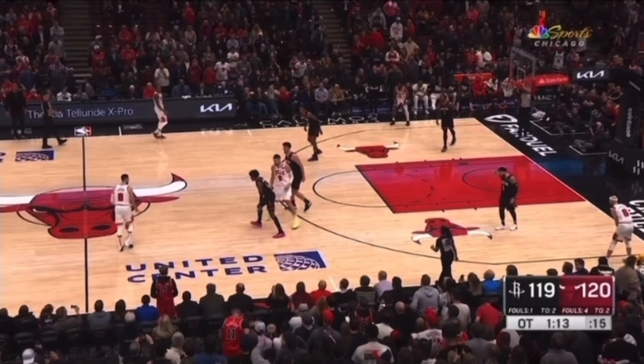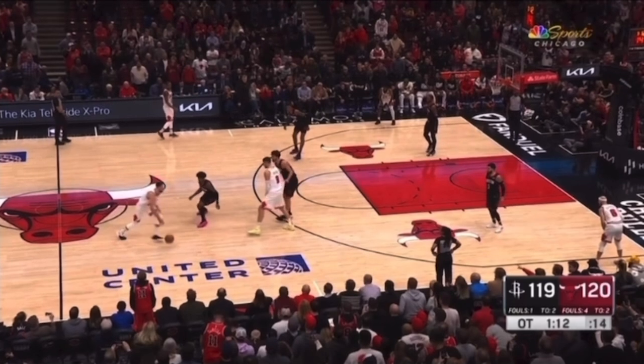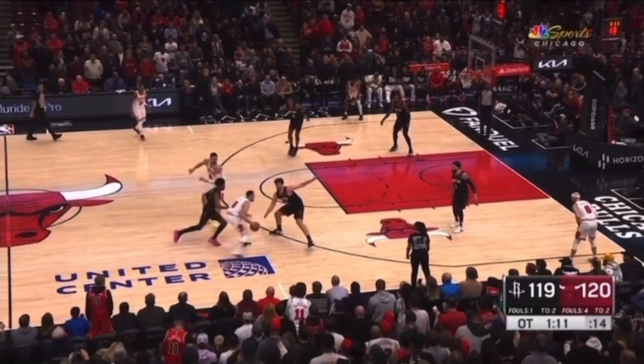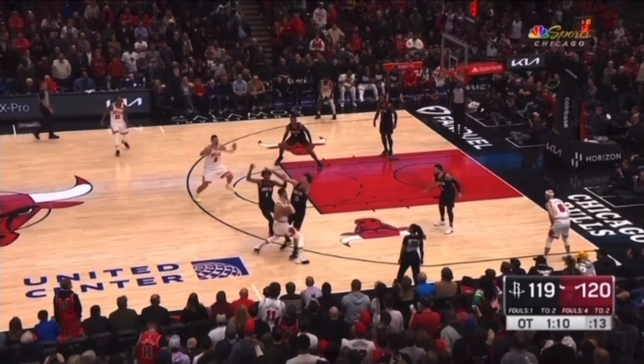Typically, especially with how Coby White's been playing over the last 2 months now, the way defenses have shifted and how they guard him, he's seeing a lot more activity from help defenders than he was seeing prior. So you could imagine him in the same position as Zach LaVine, and he's likely going to get the same type of defense as we saw with the shallow cut pick and roll plays that we broke down earlier. So we see Zach LaVine come off of an angle pick from Vucevic, who's going to pop and then ultimately end up rolling a little bit.